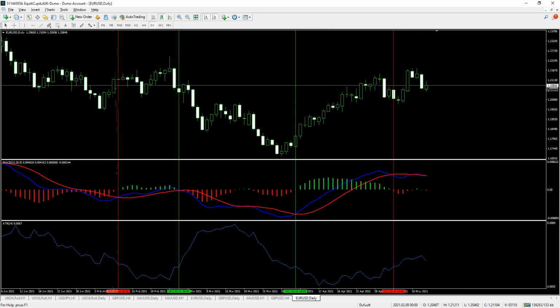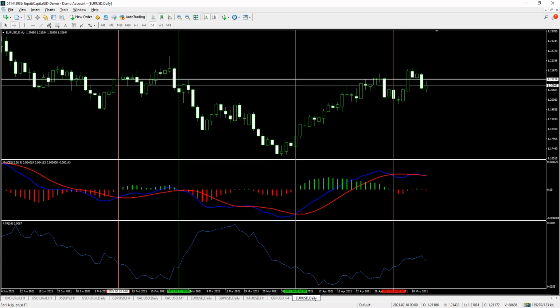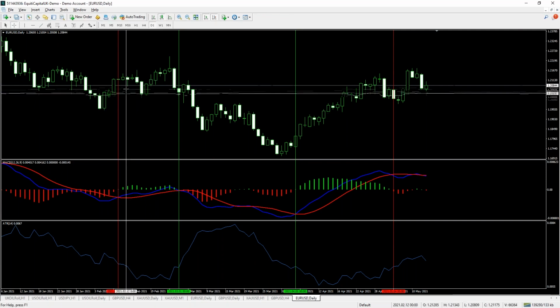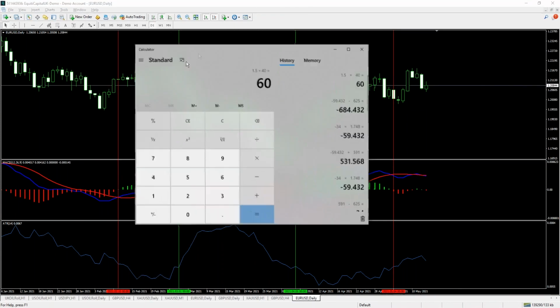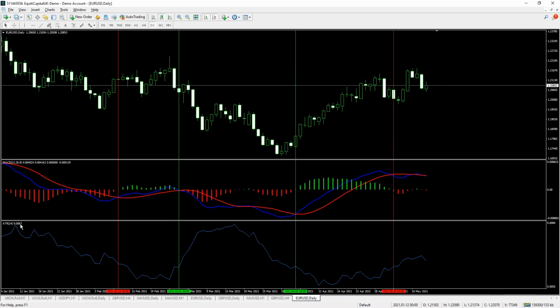Yeah. So this trade, how much was the ATR? 66. Did it move 66 pips first, or did it go below? Where's my stop loss, by the way? If you calculate it, 66 times 1.5, so almost 100. Always use the ATR times 1.5, so you can tell where your stop loss is supposed to be. So my stop loss is gonna be somewhere really here, like 100 pips. So 100 pips almost here.